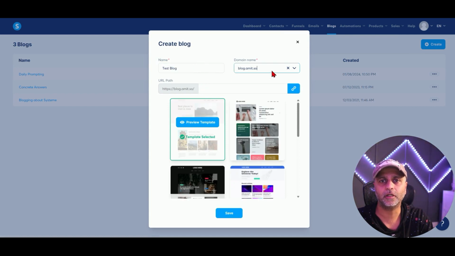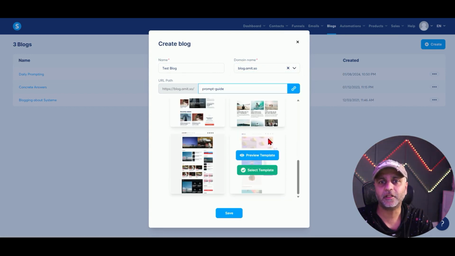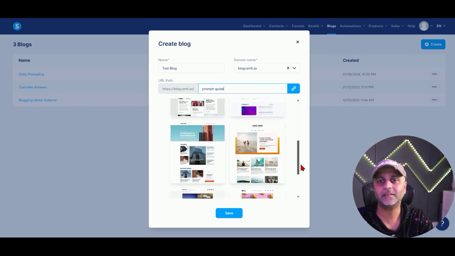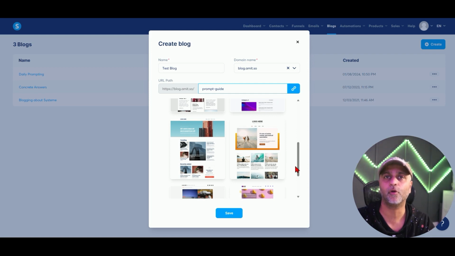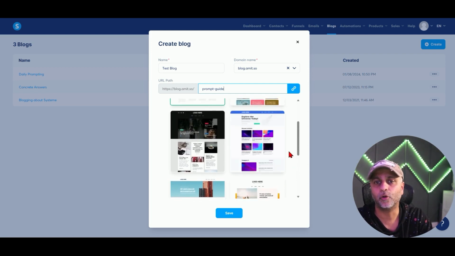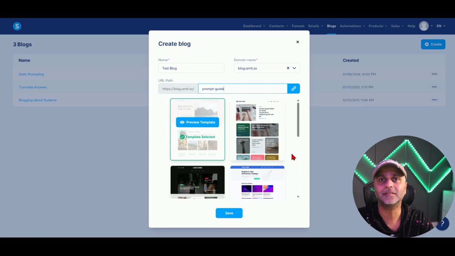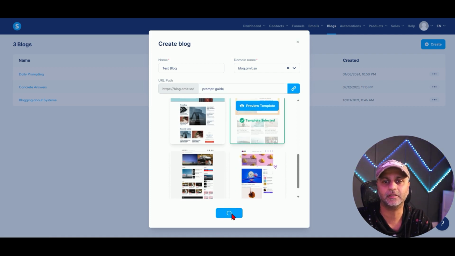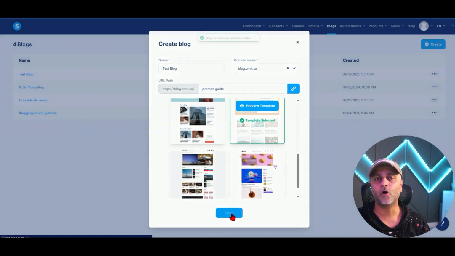Once you have given your blog a name, you can choose what the domain name is going to be. So for this one, instead of funnels, I'm going to click blog and then the blog title. And after that, you can pick any of these pre-made templates that System has. And these are the templates for what your blog will look like when someone goes to the blog's homepage. This is not necessarily a single blog page template. So this is for the entire homepage of the blog. I like this one. You can either preview it or select it. So I'm going to hit select and save. Just like that, our brand new blog is created.